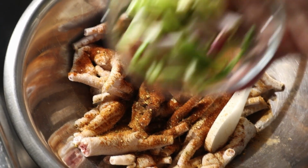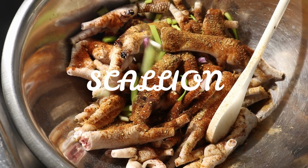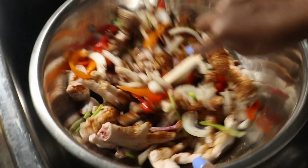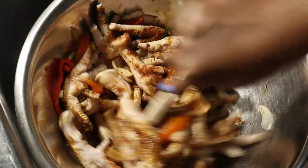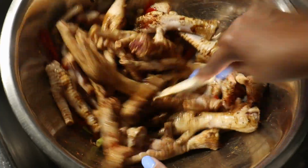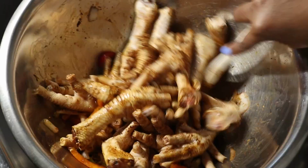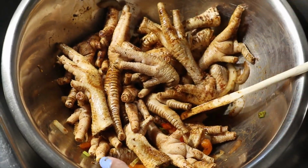And you can add your scallion, Jamaican scallion. I'm gonna add some onions and spices. Some people do it after and separate it. Yes, and some people could do it with burnt brown sugar, or you could add more browning to it to your liking. Okay, so that's it.